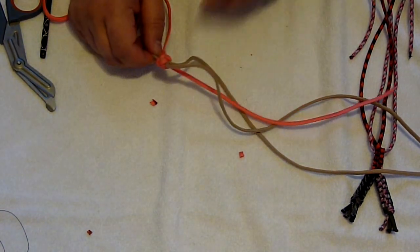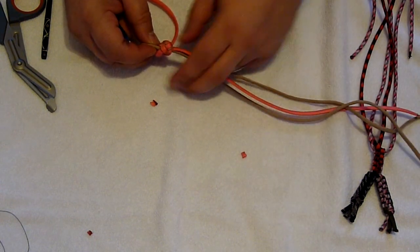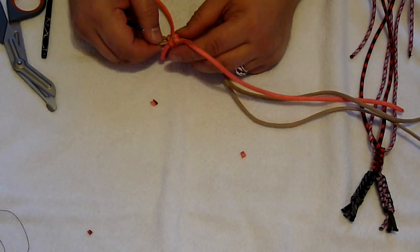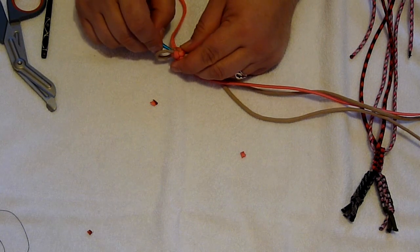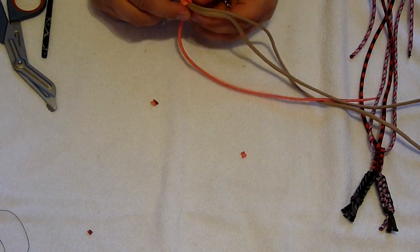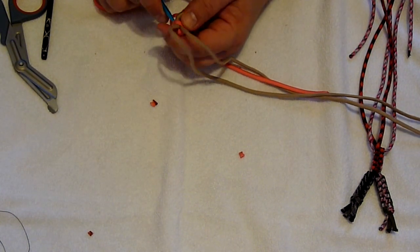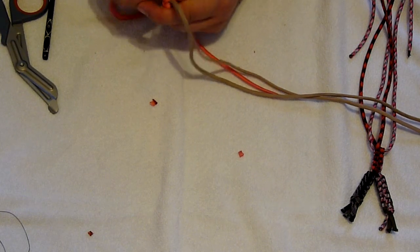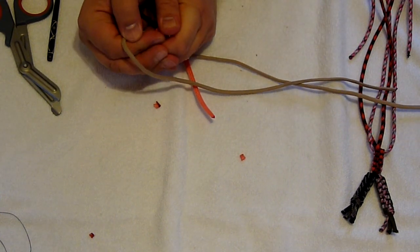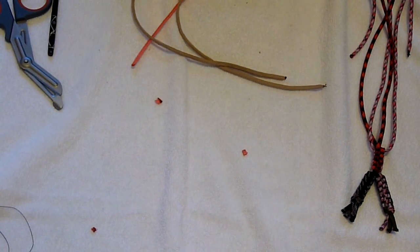Sorry, we had a little technical problem right at the very end of that knot. Taking just a second to pause — we can see here that the whole knot now, except for the loop that came out of the top which is tan just like the cords we started with, all the tan is covered up except this very last one. I can tell by pulling on this cord that it has to come right up through the center of the middle of that knot and out the bottom. Then we can start tying the walnut for the neck with the four cords coming out of the bottom. This would be really difficult with an awl — this tool sure makes it a lot easier.